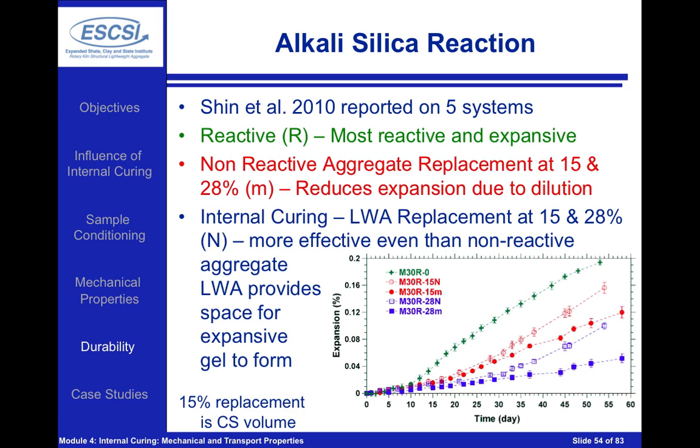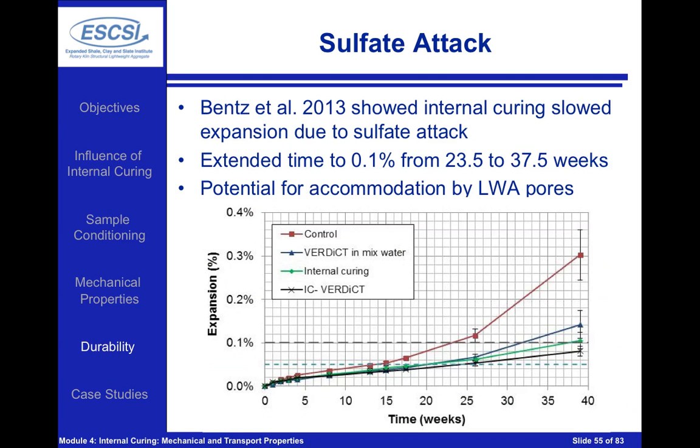Now, all of this is not to say that this is the only way to reduce an ASR reaction, but it's just describing the role that internal curing could have on this overall response in these systems. And again, this is looking at a system where it's the sand that's reactive, so you're getting a benefit of dilution. You're also getting the benefit of having additional space for the ASR gel to form.